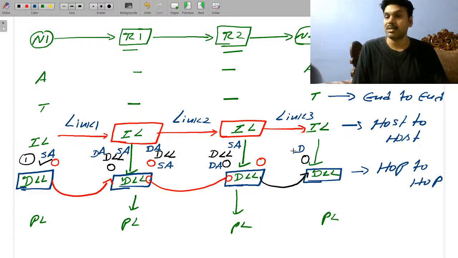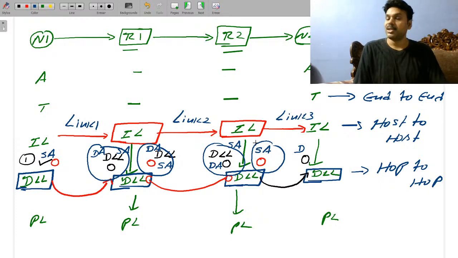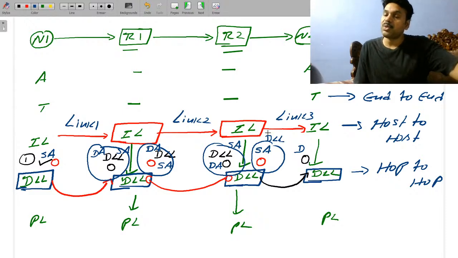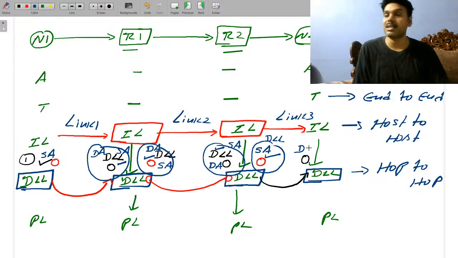So the DLL is used exactly to identify the destination point, and the DLL is used to identify a new source. And again the DLL is used to identify a destination, and again the DLL is used to identify a source. Therefore, my dear friends, understand carefully: it identifies your new source and new destination, and eliminates your old source and old destination. DLL has come twice here, one here, one here and one here, and as usual the DLL is at the other side. This is the reason behind that.